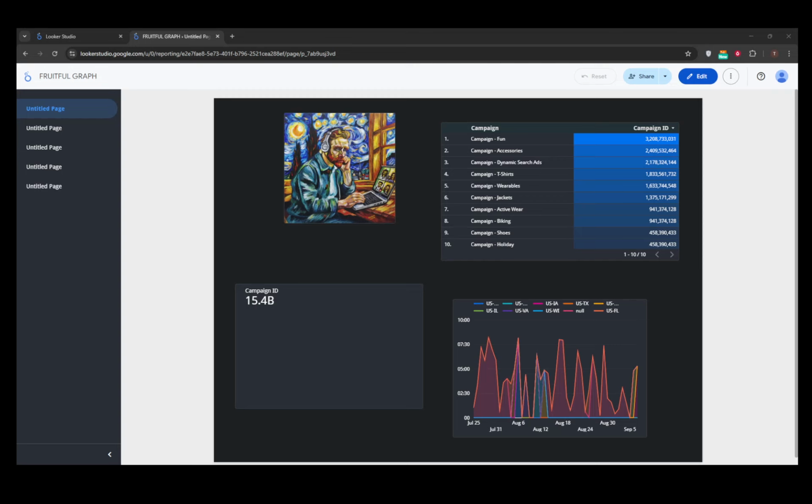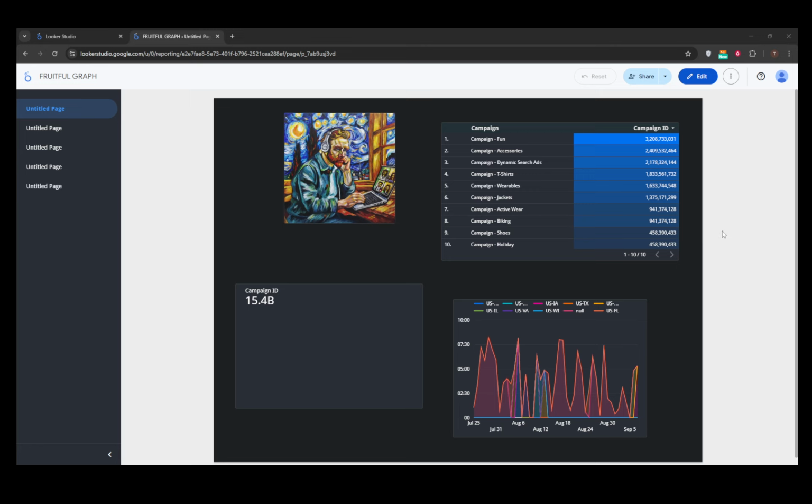In today's video, I'm going to teach you how to insert and format images in your Looker Studio report, whether you're adding logos or embedding visuals directly from your data source. It's a straightforward process, but there's a lot of flexibility available to create the perfect look for your reports. First, let's start with inserting a static image.